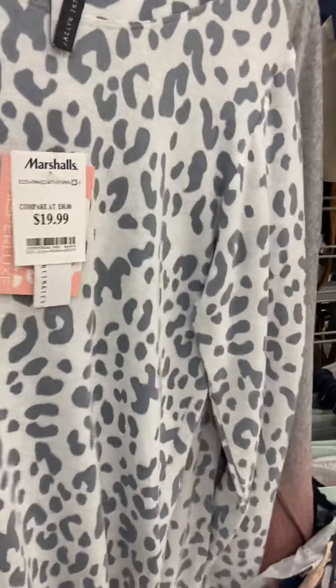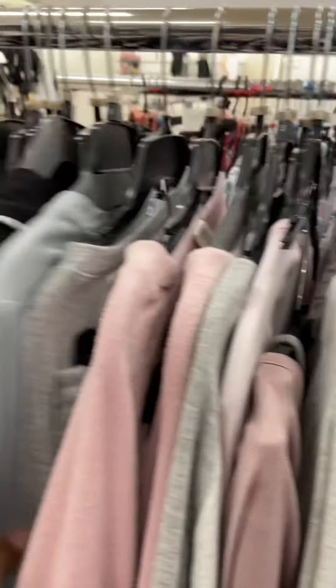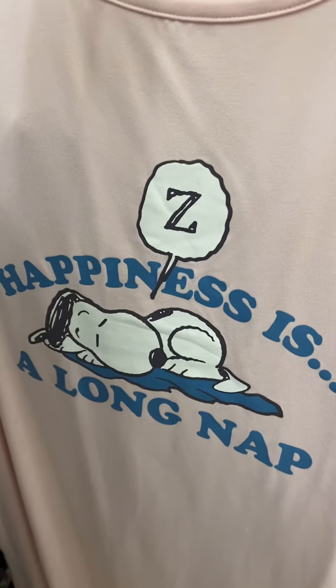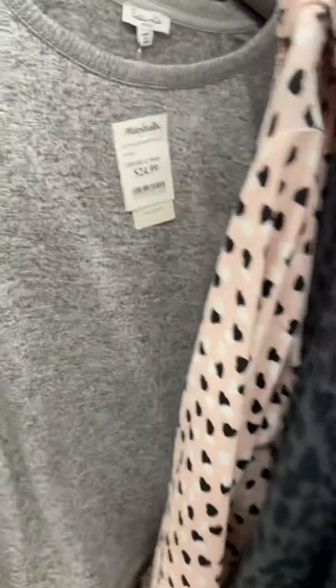Definitely cute little pajamas — $19.99. I like this real soft material. If you need some more pajamas you can't get enough of them — they have a lot of them for you, all different styles and colors. Look at this — 'Happiness is a long nap.' Cute! Snoopy, of course $19.99, it's a long sleeve pajama dress, cute. $19.99 ladies, you can't beat that. They have a set too — cute pajama set, $24.99, and look at the pants to go with it!